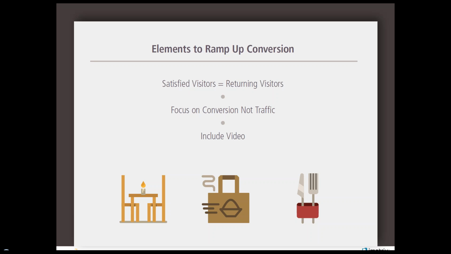So make sure you have some kind of video, whether it's on your homepage, about your practice, maybe it's on individual specific pages, about those individual specific services that you can have. Very short videos: 30 seconds, a minute, 2 minutes, 3 minutes, no longer than 5, definitely. I would say the sweet spot is probably going to be 2.5 minutes, 3 minutes tops, maybe. If you can have it a little bit shorter, great, but it doesn't really need to be long.